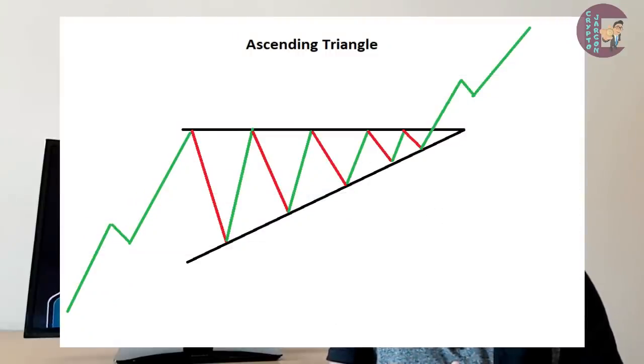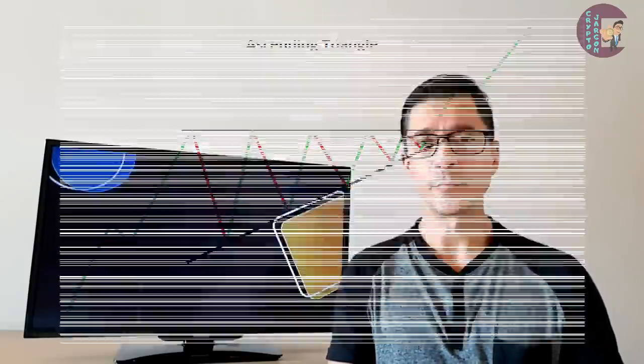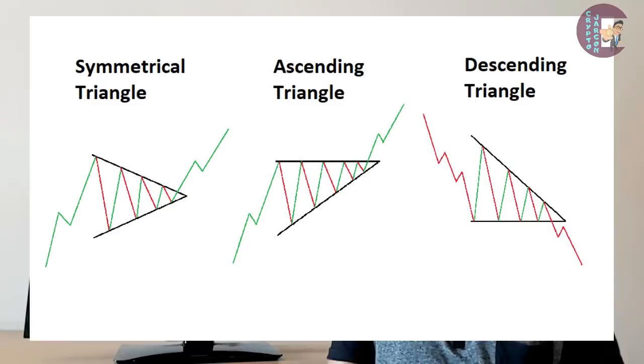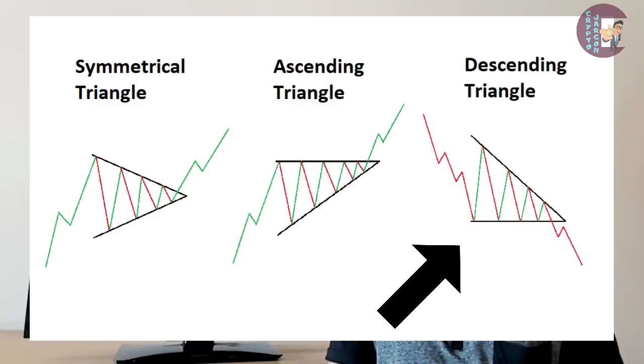Ascending triangle. This triangle usually appears during an upward trend and is regarded as a continuation pattern. Sometimes it can be created as a part of a reversal at the end of a downtrend, but most commonly it is continuation and at the same time it is signaling a bullish scenario. The opposite is a descending triangle, also a continuation pattern, but this triangle is a bearish signal and it's usually created as a continuation during a downward trend.